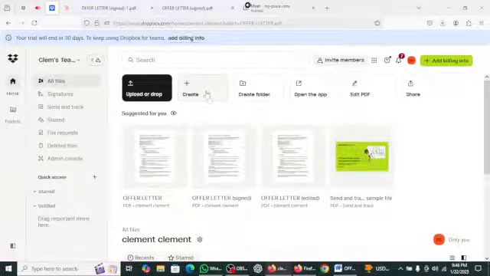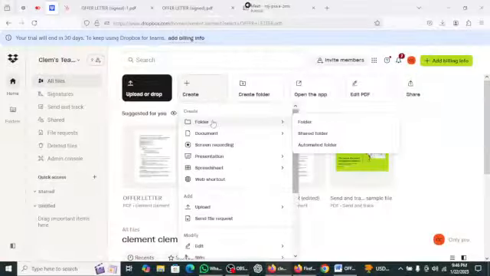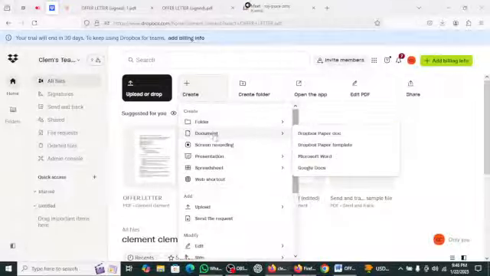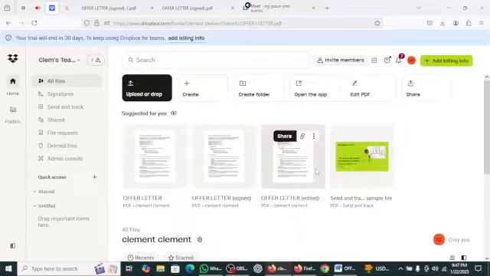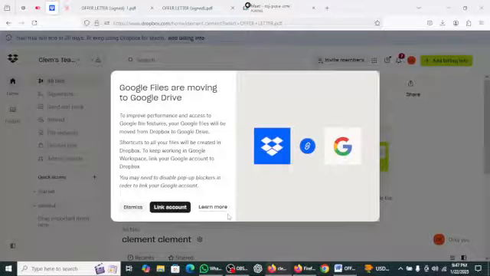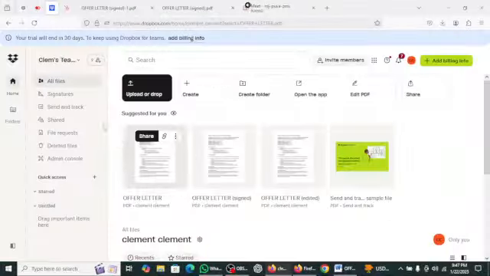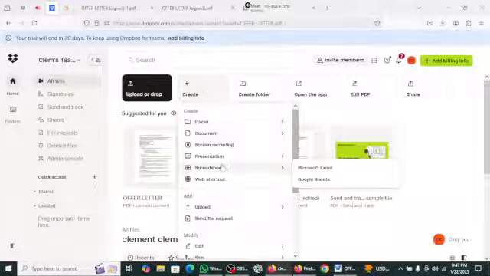Unlike create here, let me check something. Unlike create here, you can decide to create a presentation here. You can decide to create a PowerPoint presentation, or a Google Slides presentation. Okay, please, do we all know how to do this? No. Okay, let me see. Let's start from the other one. Let's start from Microsoft PowerPoint.